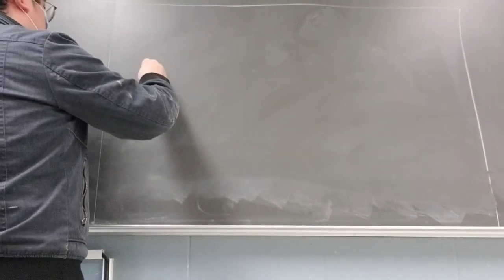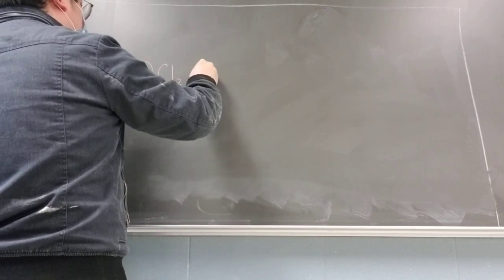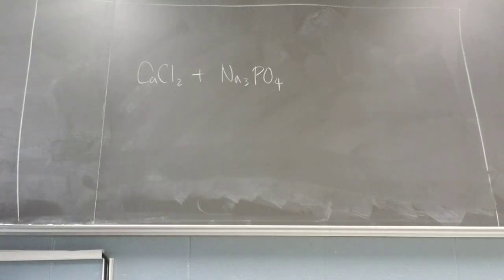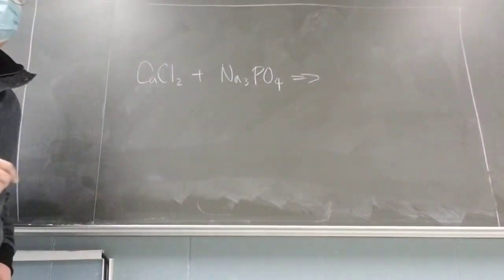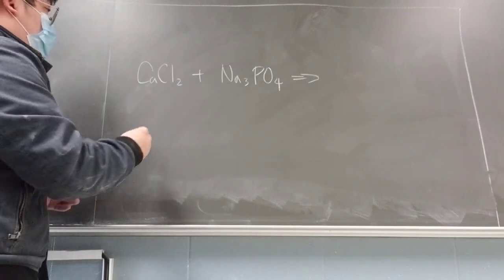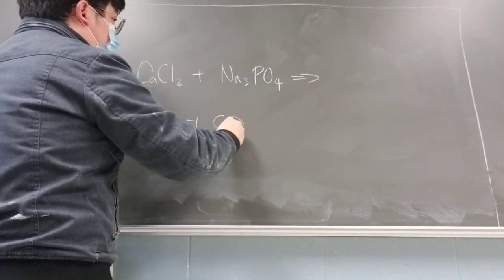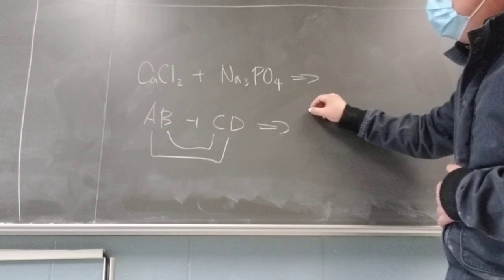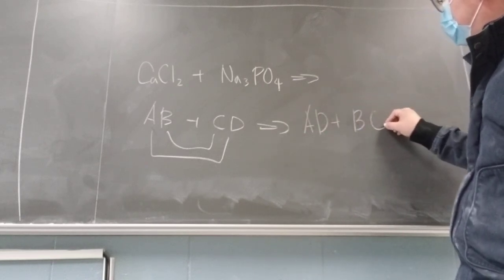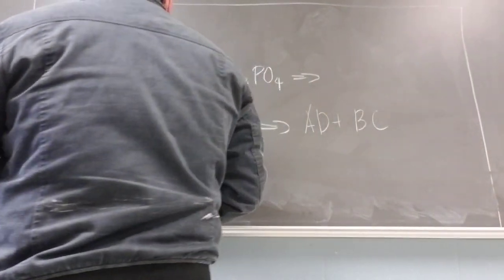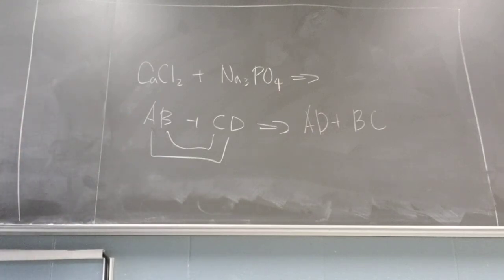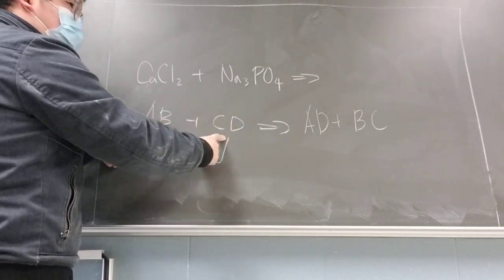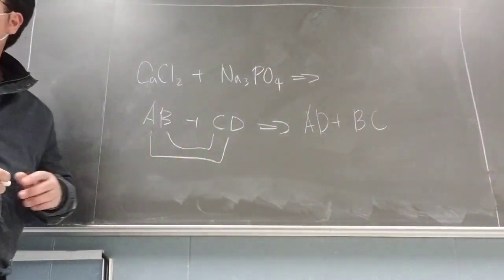So let's try to do calcium chloride plus sodium phosphate. Okay. So here's the thing. The first thing we're going to do is a double displacement reaction. Meaning you have AB plus CD. What you can do is an outer and inner combination. Okay. So as a product, you're going to have AD plus BC. This is what we call a double displacement reaction, because you displace the positions twice, in and out. So what's on the reactant side, AB and CD, on the product side will be AD and BC. Okay, makes sense, right?